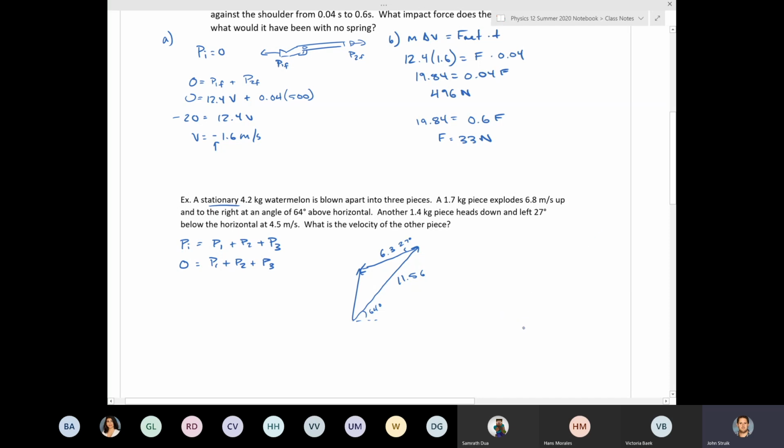So if you think about this first vector, which is 64 degrees right here, that means it's 64 degrees right here, that whole thing. And then we're adding a vector like this, where this is 27 degrees, which makes this interior angle 64 minus 27, which is 37 degrees. Okay, and so that's what makes it non-ambiguous, because we can actually use trig to solve for that angle.